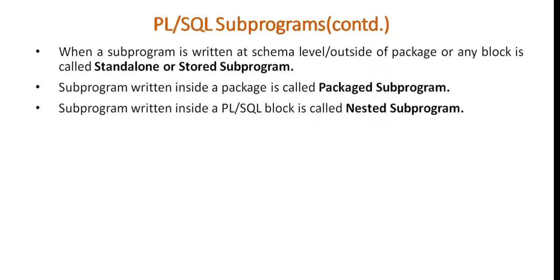When we write a standalone procedure which is not a part of any package or any PL/SQL block, it is called a standalone subprogram. When we write any procedure or function in a package, it is called a packaged subprogram. And when we write any function or procedure as a part of a PL/SQL block, it is called a nested subprogram. So these are the types of subprogram in PL/SQL.